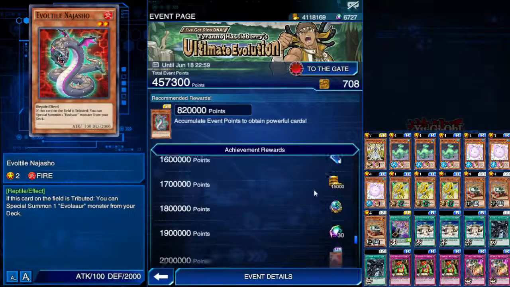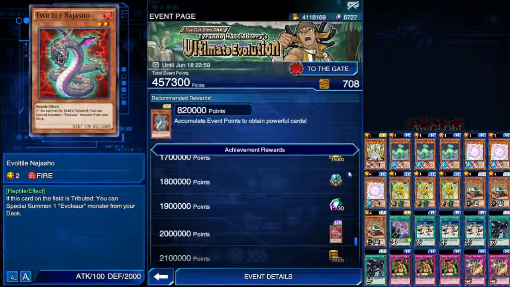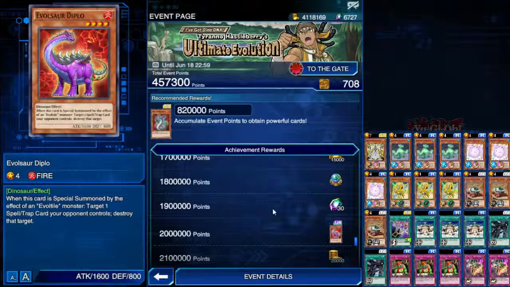More jewels, more gems. I'm betting that's probably either the game mat or the sleeves. But this is the last card that I was talking about. At 2 million points, you get a copy of Evilsaur Diplo. This is a level 4 fire dinosaur with 1600 attack and 800 defense.